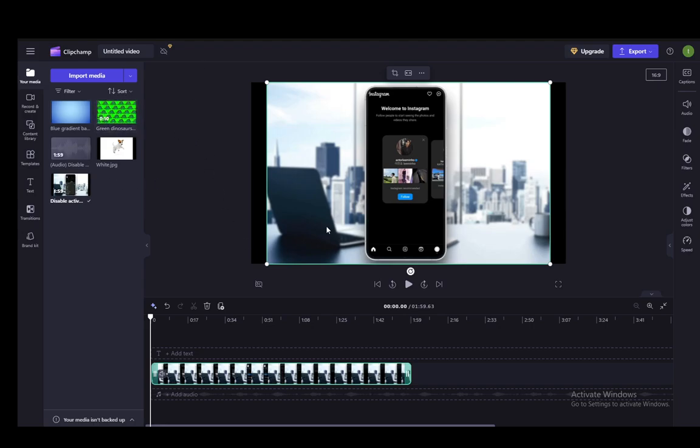Now, the main thing you need to know about layers is if you add them here into this timeline track, if you add it above the video that is originally there, it will be in front of it in the preview. If you add it below, it'll be behind, and let me demonstrate it like this.